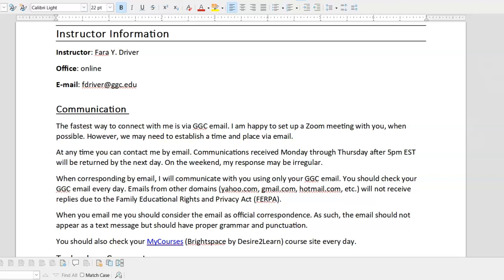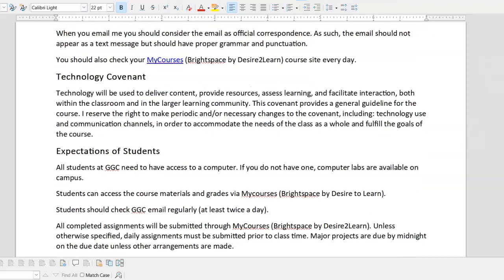But either way, you would need to email me to set up a time so that we could work out that meeting. And any questions you have directly, you can either ask me through email or through the discussion forums themselves. I will be reading all of those and reading all the comments. So if there's anything you want to talk about, you can throw it out there.